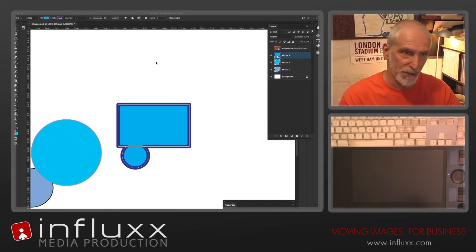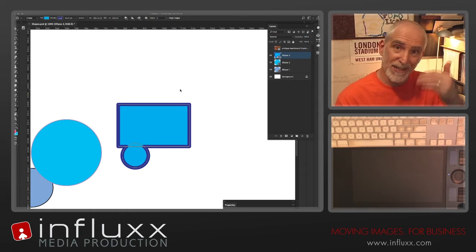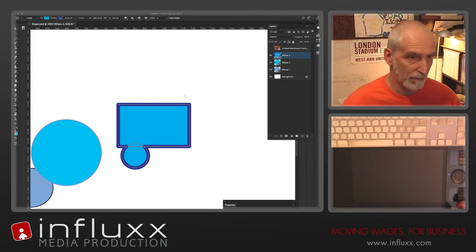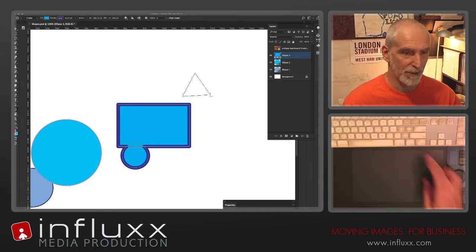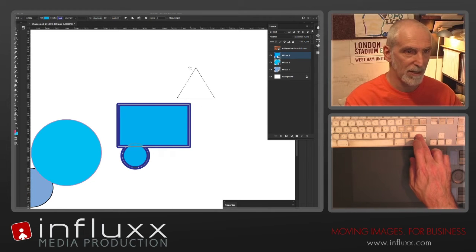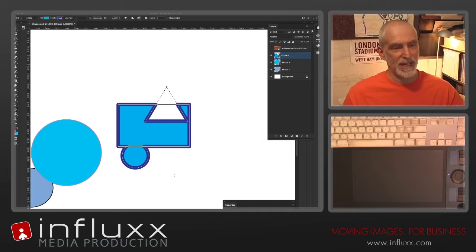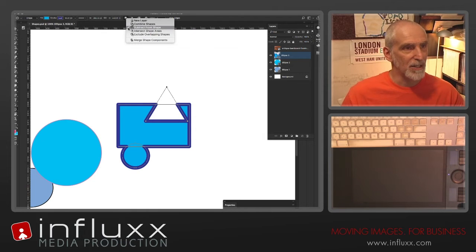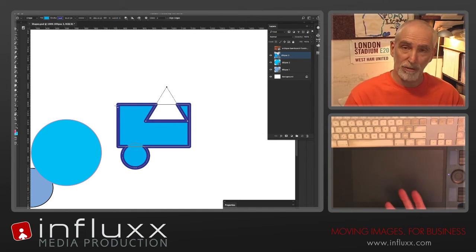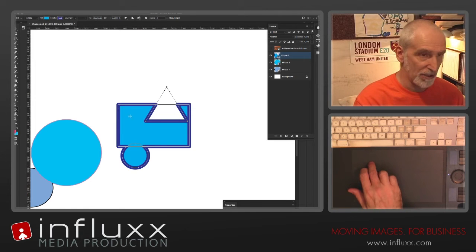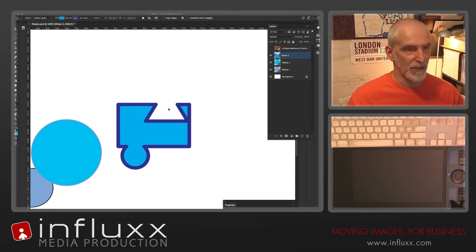Each subsequent shape that you draw is stacked hierarchically on the previous shapes. And that's important to remember, because when we're doing some more complex compound manipulations, where they are in the stack will determine that. So I'm going to hold down shift and make sure it's that way again. I'm going to hold down space and position the triangle inside. And now you can see, because I had subtract, I've created these, like Boolean operations. I have subtracted the triangle from the rectangle.